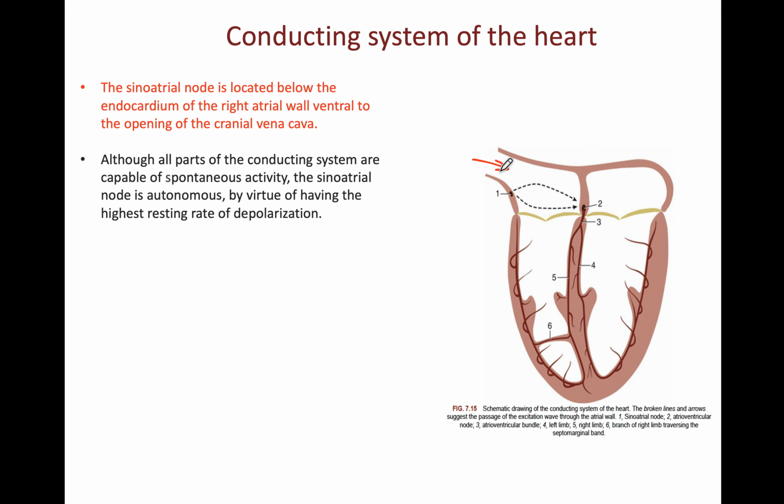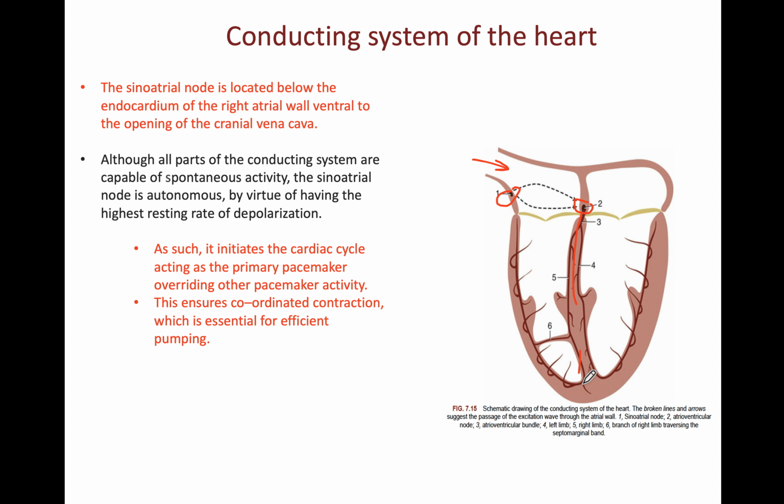This is the area of the cranial vena cava, and we can see this is the area where we have the SA node. And usually when this depolarizes, the signal is transmitted toward the AV node, and from the AV node it spreads to the whole ventricular system, right and left ventricles. If we have a problem with the SA node, which is responsible for initiating the depolarization, the AV node right away will take control and will be responsible for the depolarization of the heart and initiation of the heart contraction.